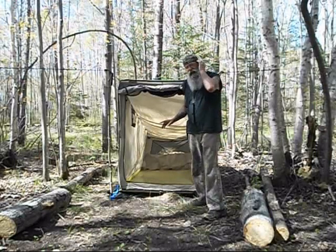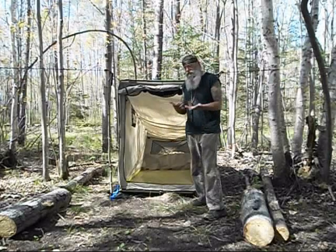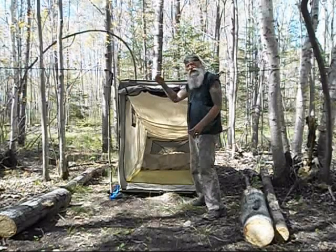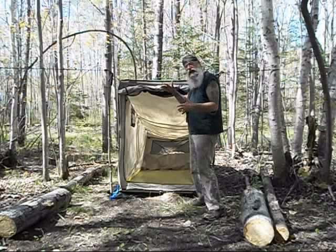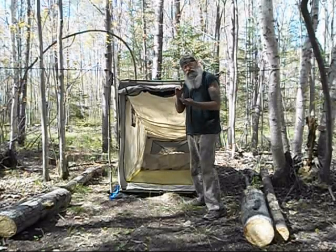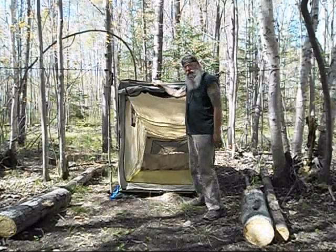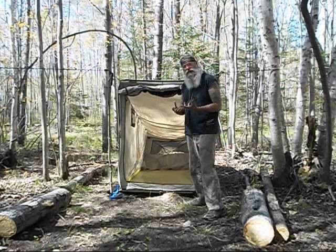Now, one thing that I'm not getting done today, but I'll be coming back and doing sometime between now and this weekend, is I put a small tarp over the top of each of these pods. That just gives some added protection against the sun and against the rain, the weather. The sun eats tents up. I think you all are aware that they'll dry rot from too much sunlight.